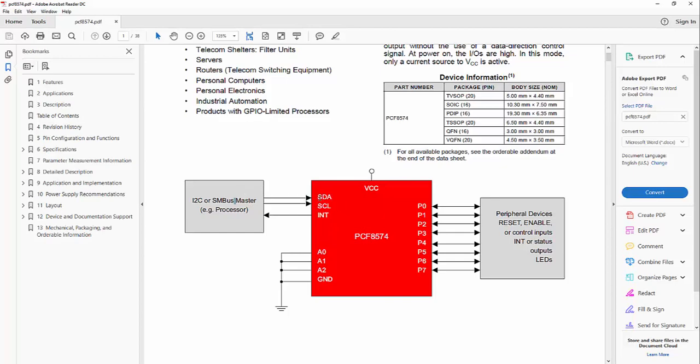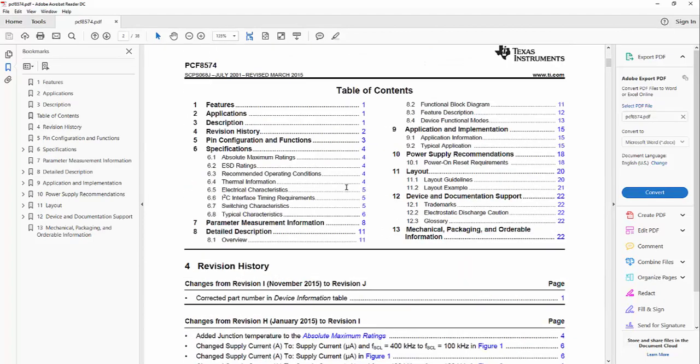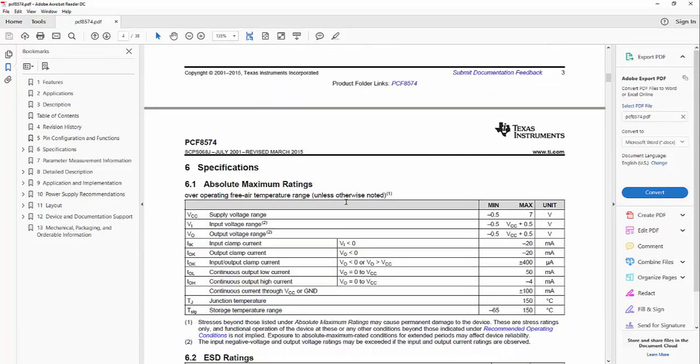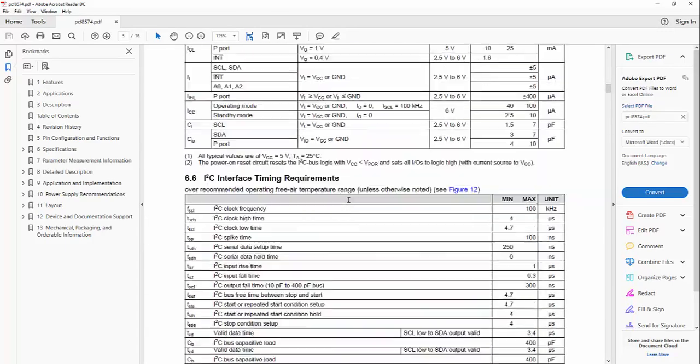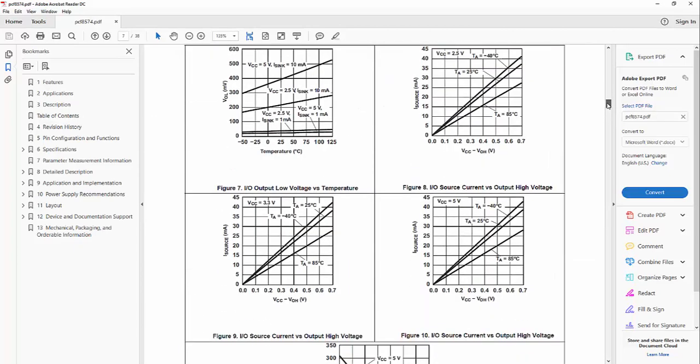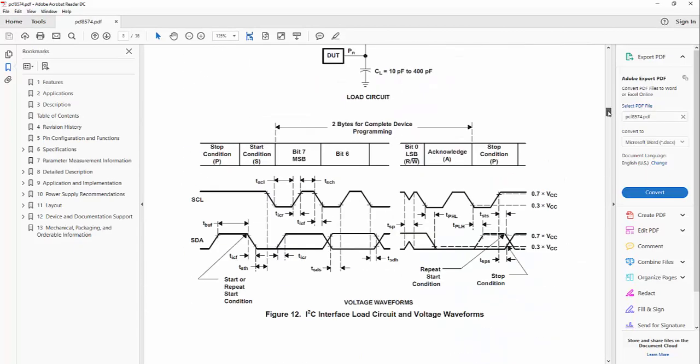And the SDA will be bidirectional, meaning the master can write and then will wait to read. Okay? So to make it as simple as we can, we will now look at a few timing diagrams in order to understand.